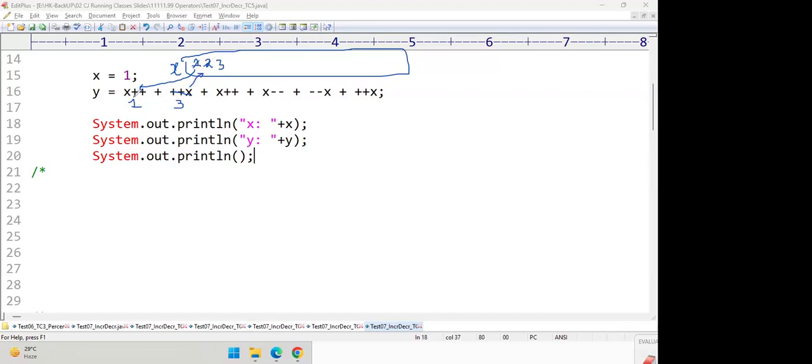That much to write. x plus plus means what? Increase is compulsory, but what is the first step? Read is the first step. Read, substitute, then go on to increment. For plus plus x, the first step is increase. That's why I am writing the arrow mark into the memory. Increase, and after increasing, substitute. Next, x plus plus means read, substitute, increase.